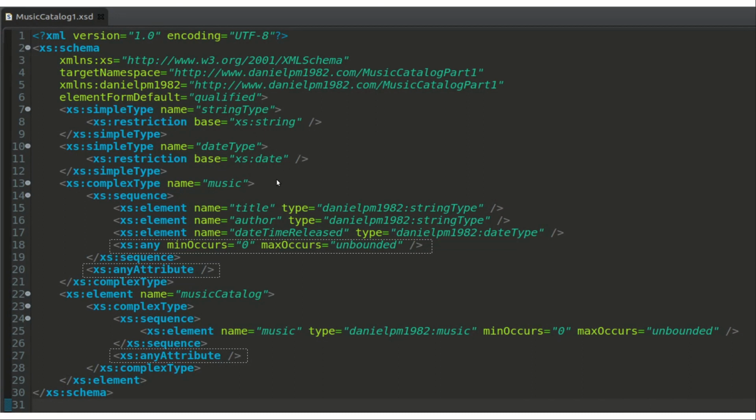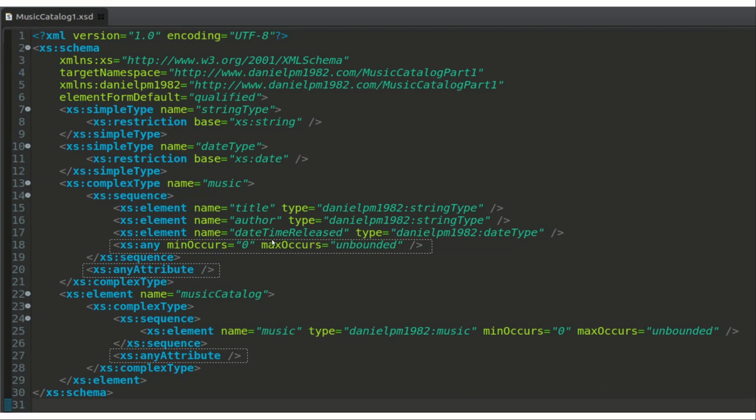Then I declare a complex type, which is the music type, with a sequence of 3 first elements. So this primary document will have only 3 elements describing the music, which are the title, the author, and the date time released, pointing out to the first 2 simple types, string type and a date type.